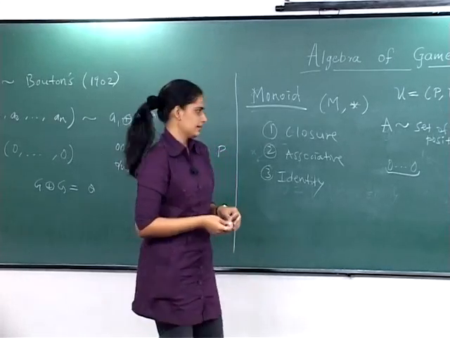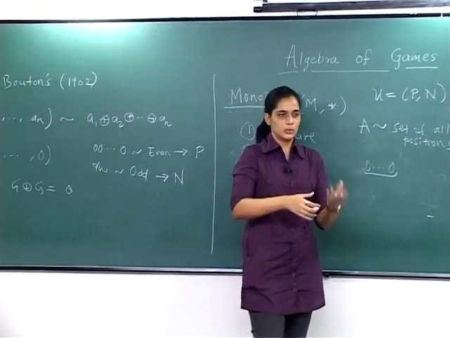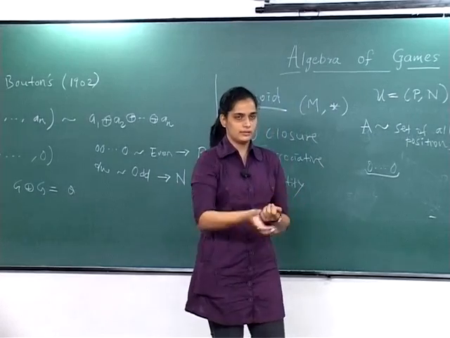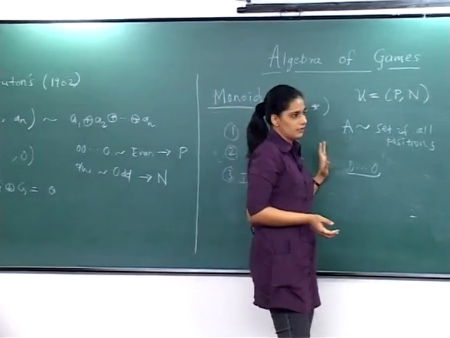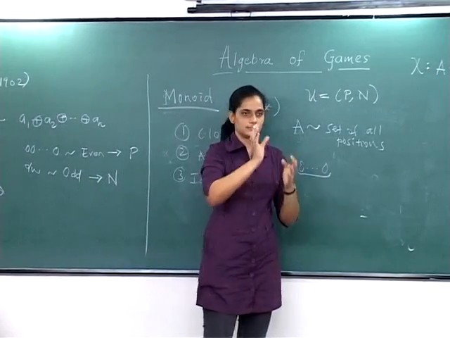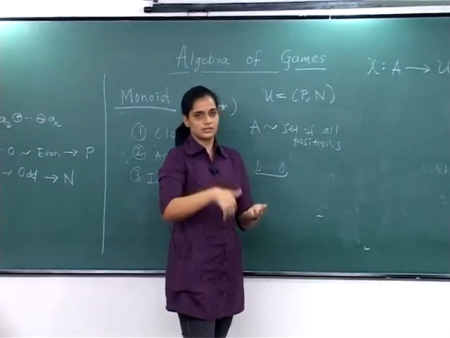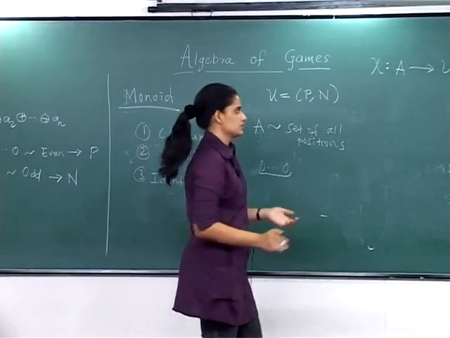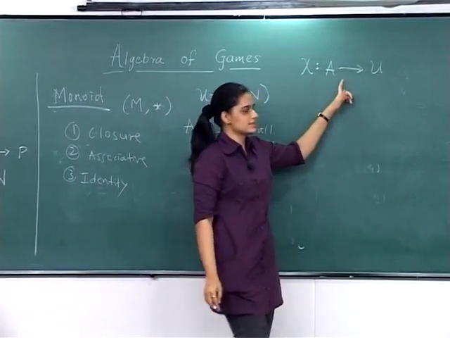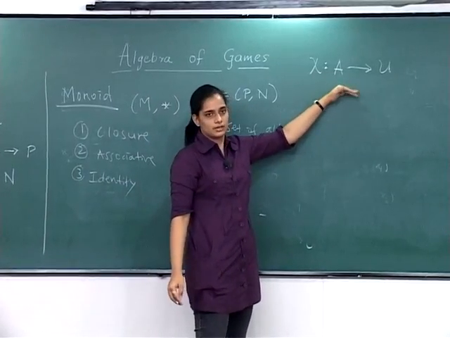As we previously saw in the group structure, we analyzed which player wins in the end. But here, in the monoid analysis, we are interested in the position only. Given a position, whether the previous player has a winning strategy or the player who will play now has a winning strategy. That is why we define the outcome function. It turns out that most of the time we cannot directly find this outcome function.